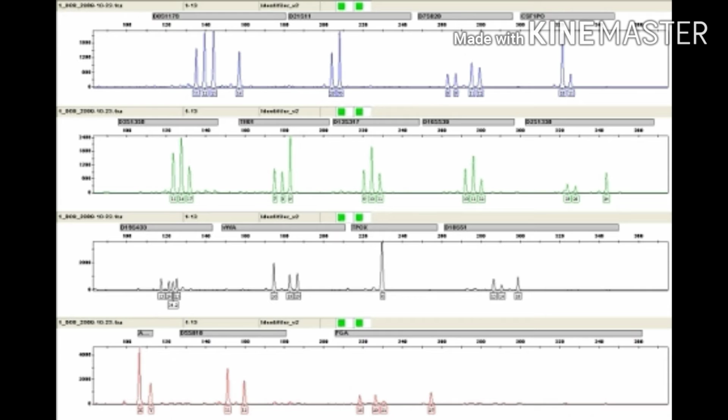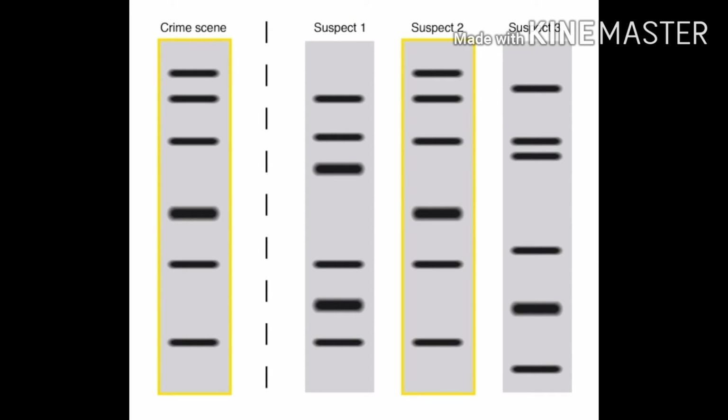DNA fingerprinting relies on the unique pattern made by a series of DNA fragments after separating them according to length by gel electrophoresis. DNA samples from different suspects, the victim, and samples from the crime scene are purified. The samples are then processed to generate a set of DNA fragments.